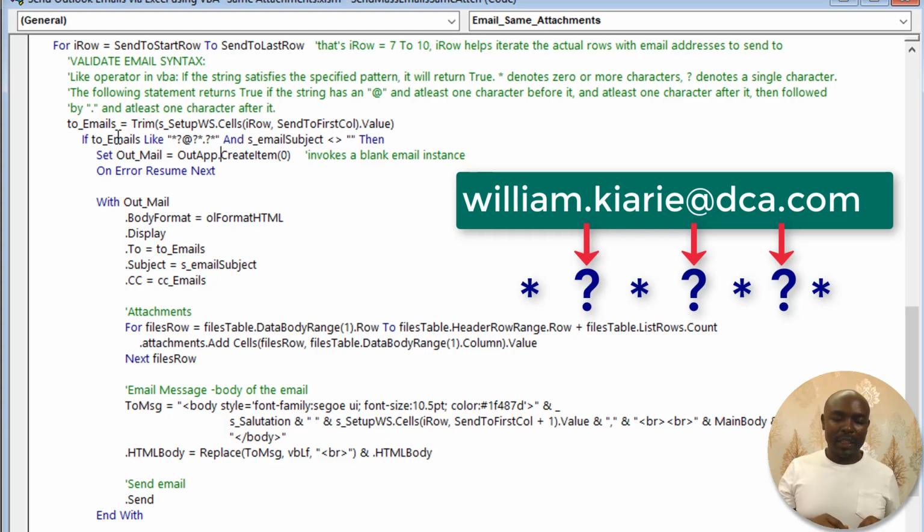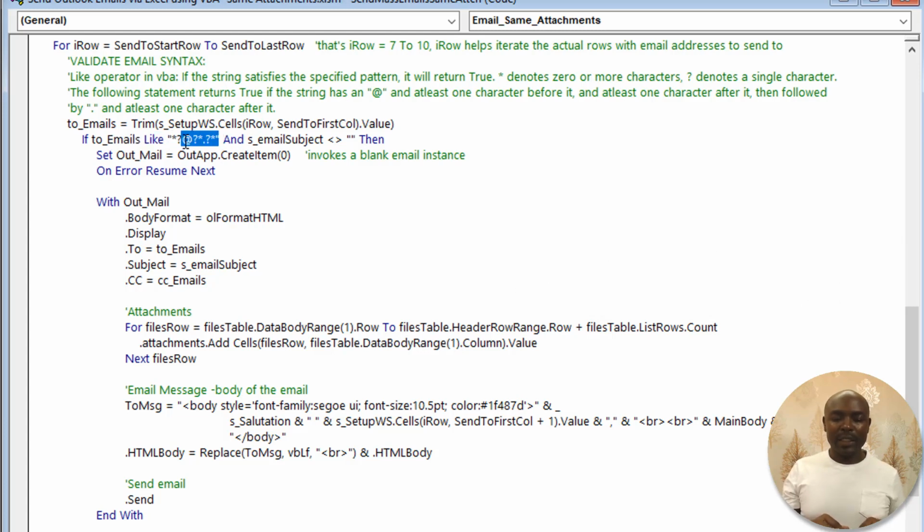Then you're simply saying if that syntax is met, and the email subject is not blank, meaning you have to define what it is. If you leave it blank, then you might get an error. Then if that is true, then continue with this code.